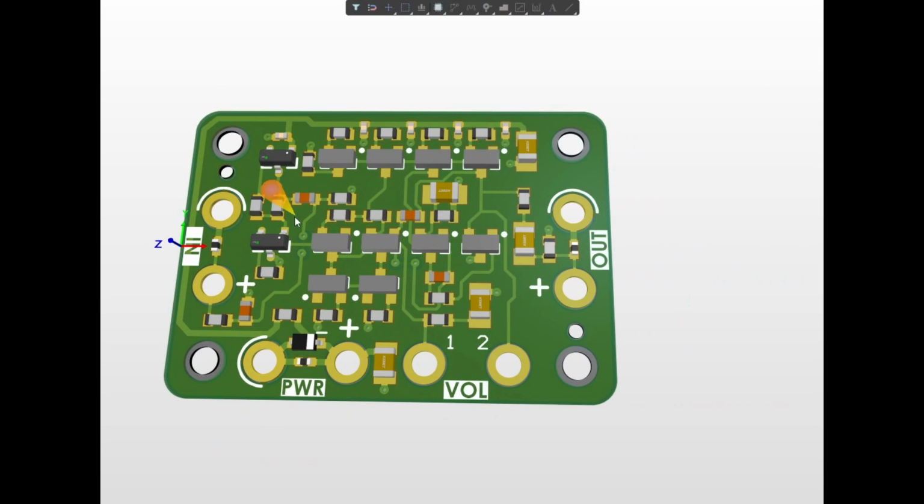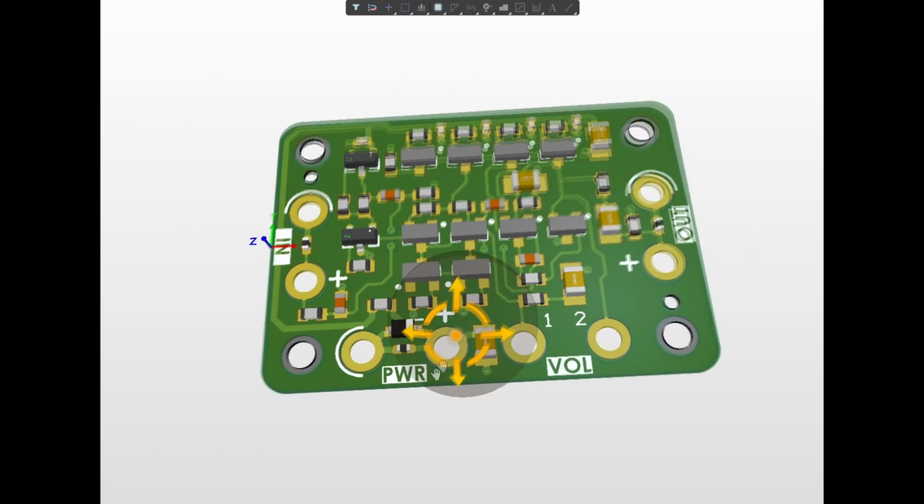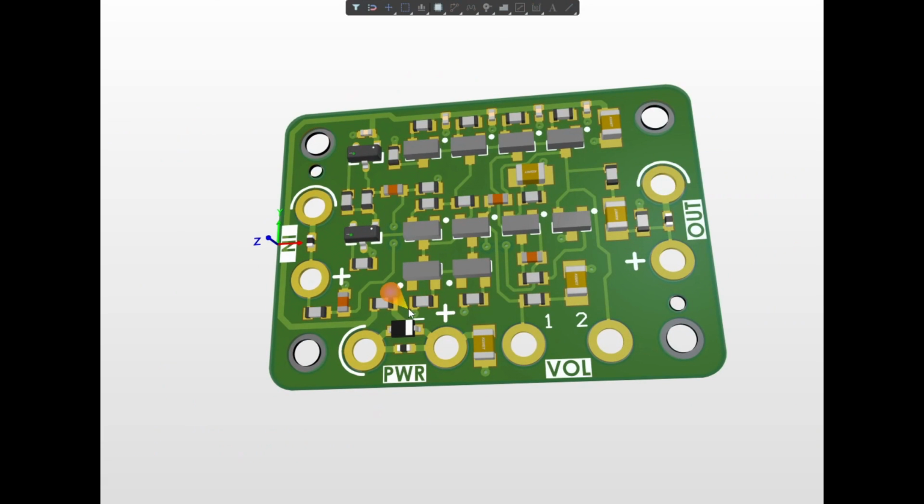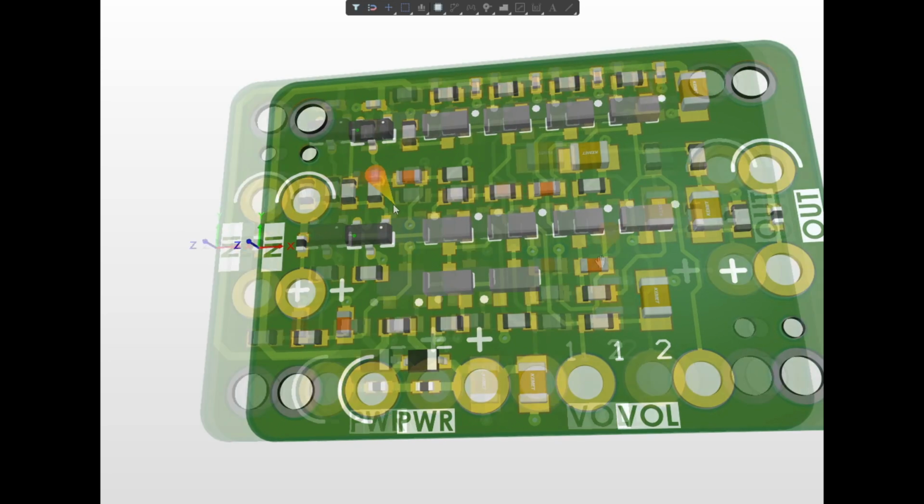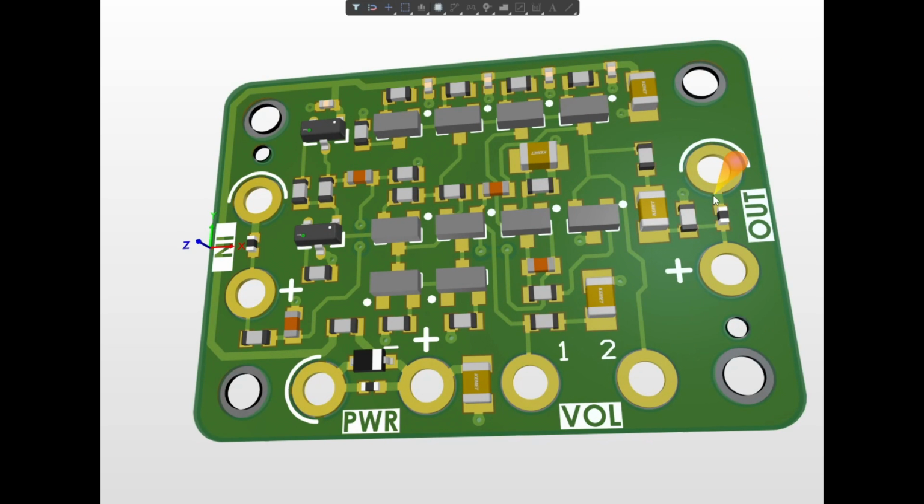The overall layout is also fairly straightforward, simply with some solder pads, so I can just solder it into any enclosure I want. The flow is quite straightforward from left to right, with the JFET and the long-tailed pair on the left and our output buffer on the right with our feedback applied. We have a power input, which is 9 volts recommended, and the volume is simply the potentiometer connection. I have some mounting holes and some fiducials, and that's pretty much it.